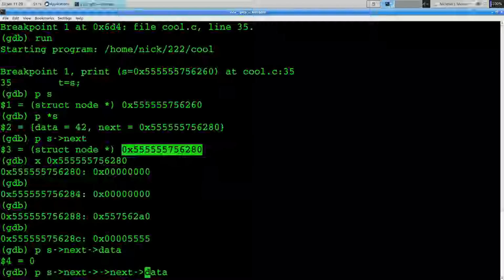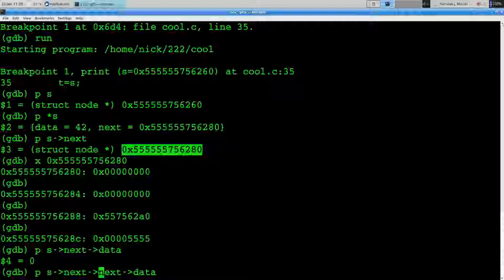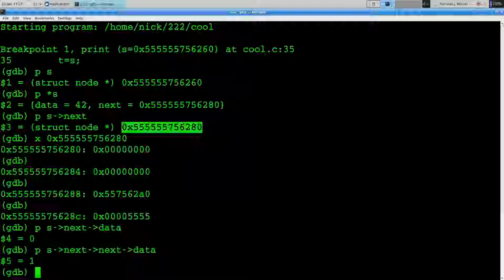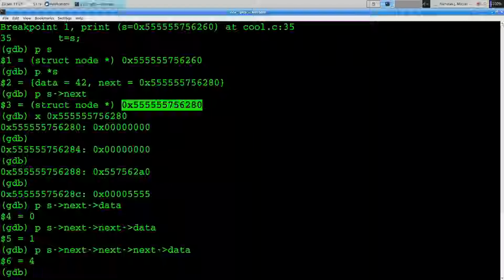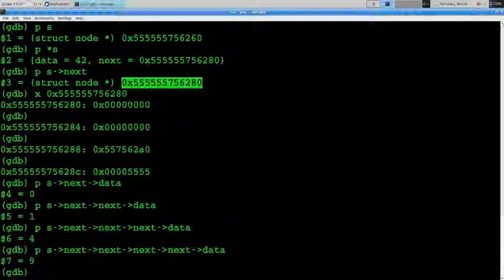So if I print that out, there's my 1. And you can see the pattern. So if I print out that node's next node and I print out the data of that, there's our 4. And if I print out that node's next node and the data of that node, there's our 9.